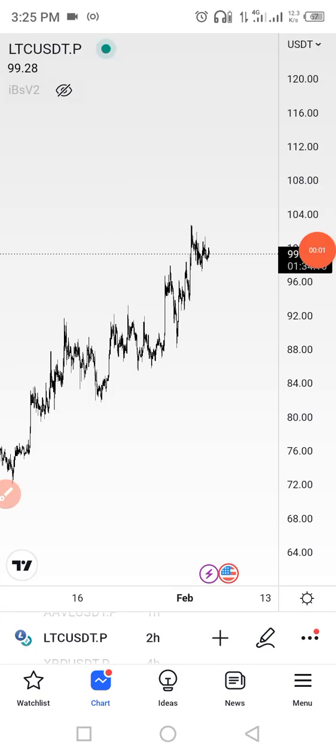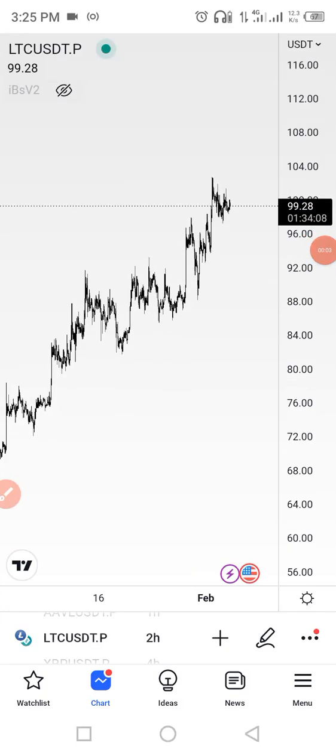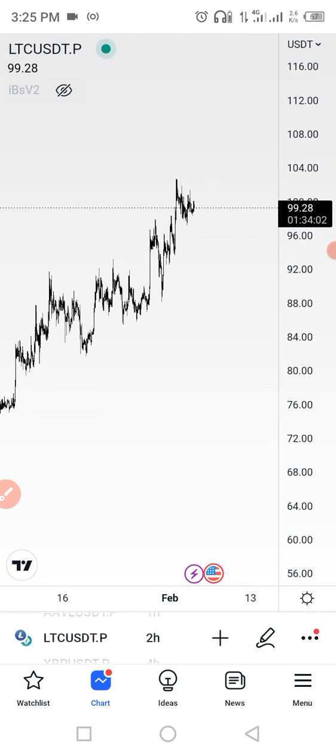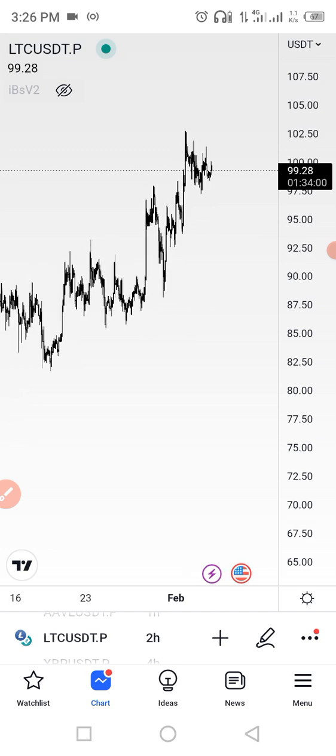Alright guys, welcome to this module, or phase 3 rather, where I'm going to be teaching you how you can draw or conduct analysis on your TradingView. Okay, I'm just going to walk you through some of the tools available there. In fact, there are numerous tools available for you, and you're going to see how you can use them to conduct great analysis.